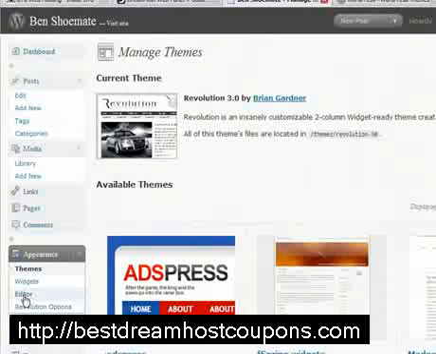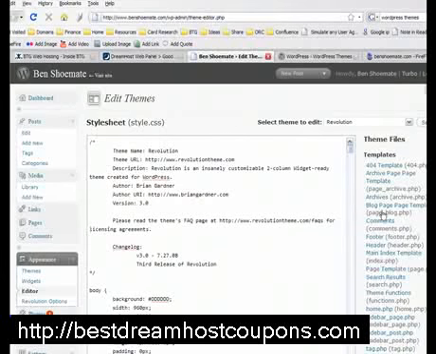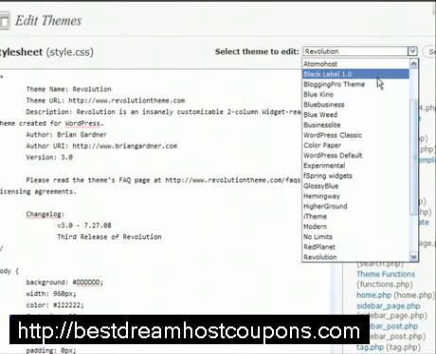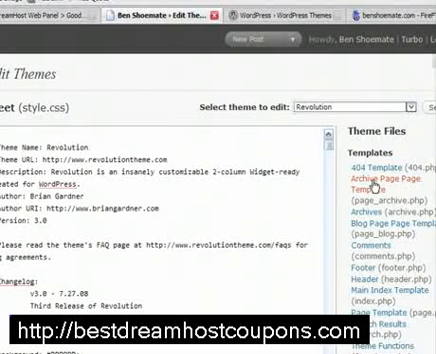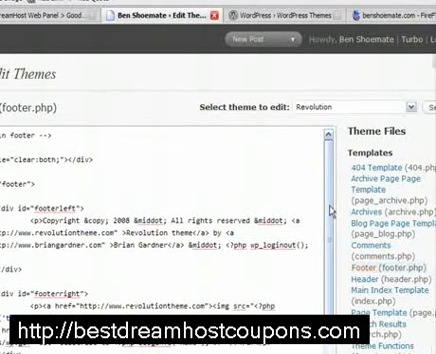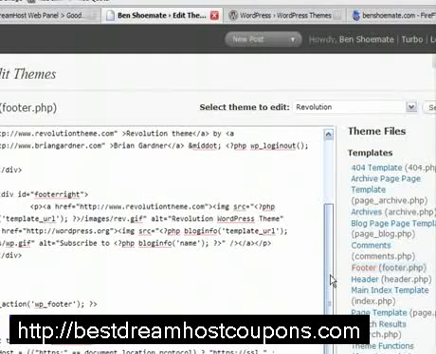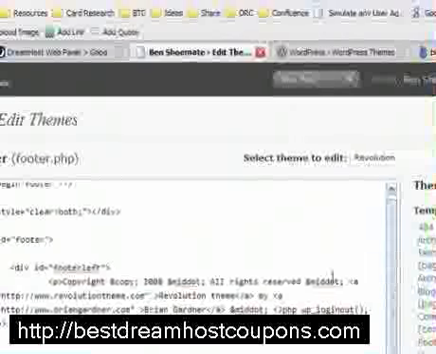changing the appearance. You click on editor, and what you'll see is all of the files of the theme. If you want to edit a different theme, all of the themes are listed here, and you click on the theme you want to edit. In this case, if we want to change the footer, we click on footer, and we want to go down and change the copyright year from 2008 to 2009.